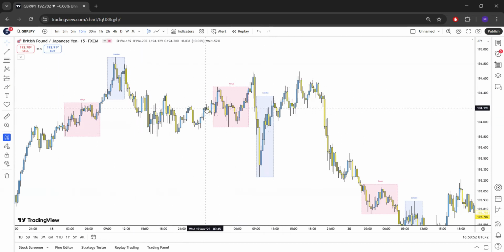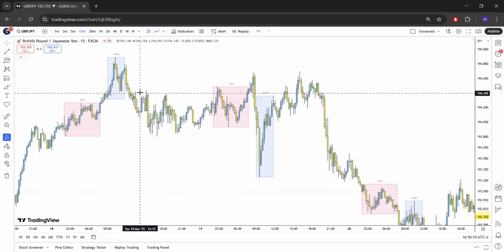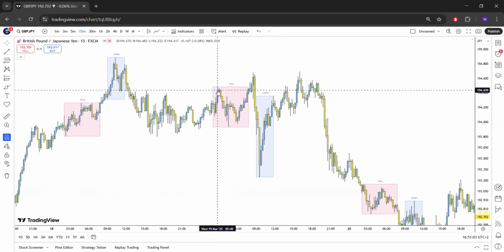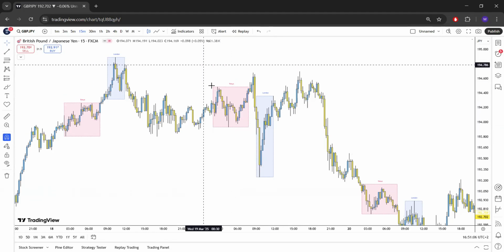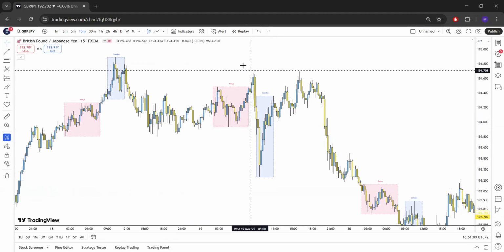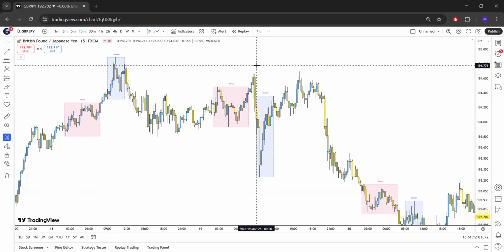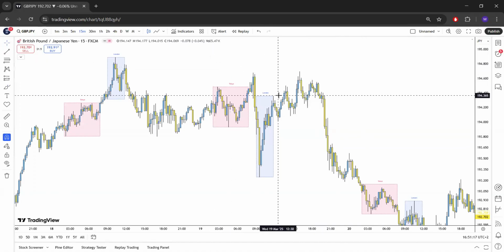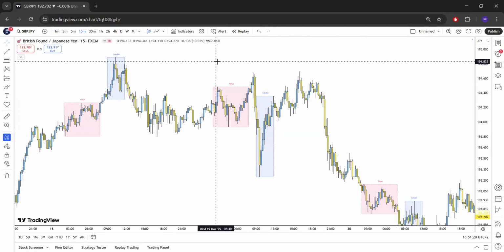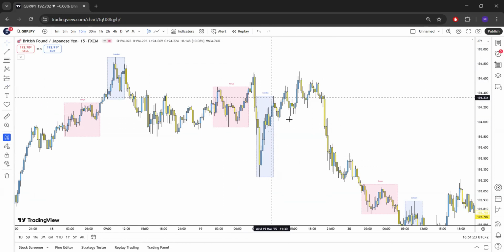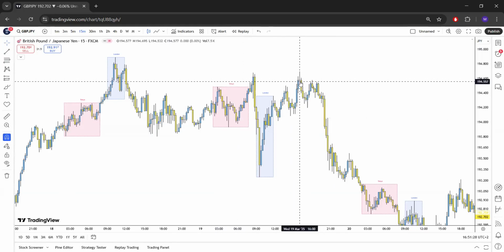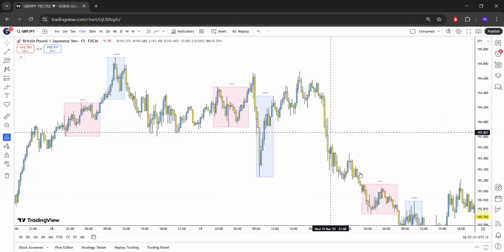So you have a range going into Asia. Pre-Asia, you even have a range. You can see that the market is stuck between a high and a low, a clearly definable high and a clearly definable low, right? And then what do you see? That Asian session is actually stuck in that range too. And then right after Asia, you see the price action grabs liquidity to the upside. We then immediately say forget you and we push to the downside, and then this is immediately corrected, and you can see the price action came all the way back into this point of interest before starting to push to the downside.